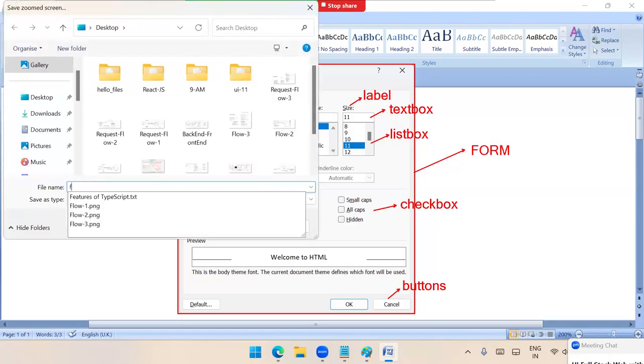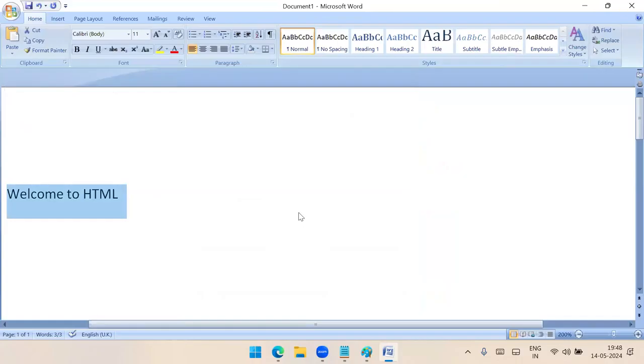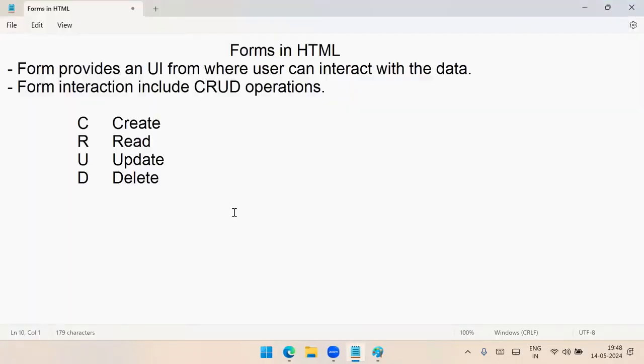I will save this form diagram and upload it into the class. Now you understood the concept. First, you need to know the form element.